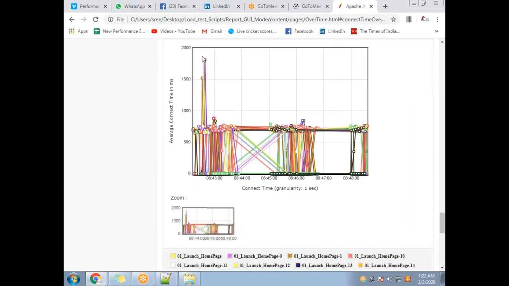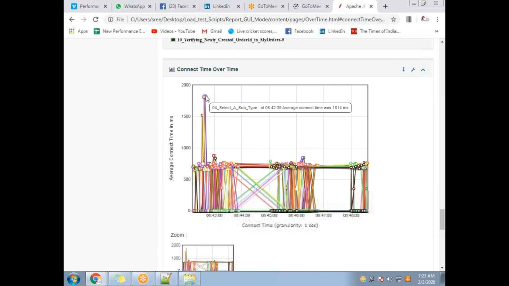Here, for a certain period of time, for a few requests, the connections took a little more time. This is when you can report it to the developer that it's taking close to 1.5 seconds or 2 seconds, which I think is huge. You can tell them that the connection time is high for a few requests. You wanted the connection time to be consistently high so that you can talk to them, but you can report that you have observed high connection times for a few requests at the starting of the test.